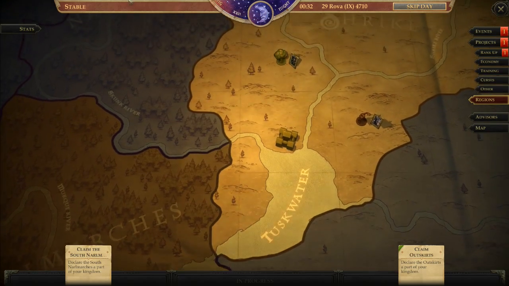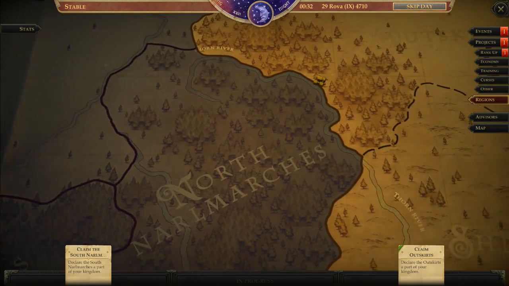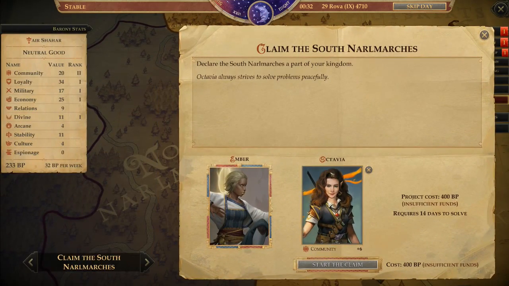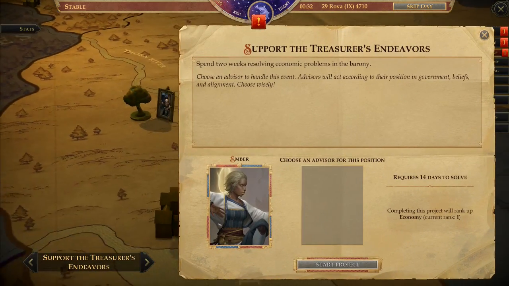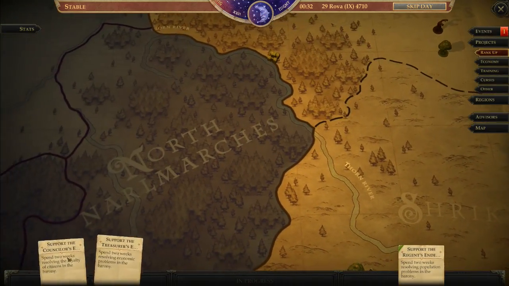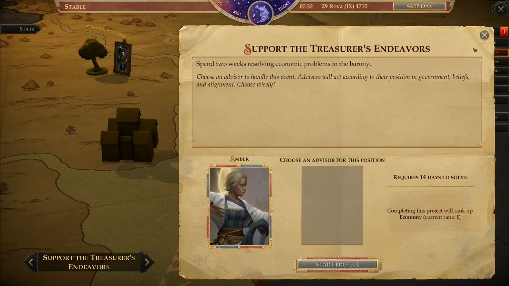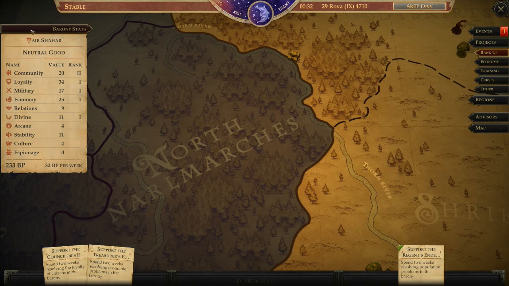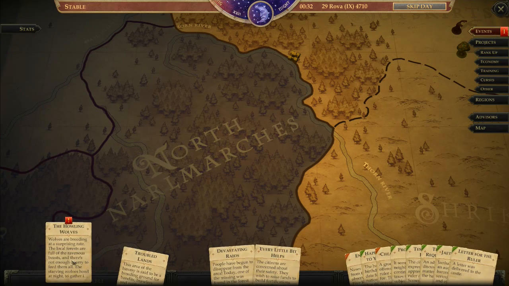Quote unquote easy. In order to get a village upgraded to a town, we have to have 3 regions claimed. So we have to claim the South Nar Marshes, which is going to take 14 days and 400 BP, which we don't have right now. These two also take 14 days. They'll upgrade our permanent stats, but it requires us to be out of commission for 2 weeks.